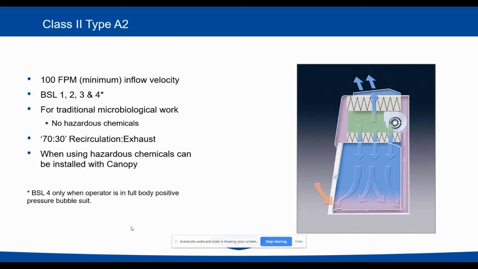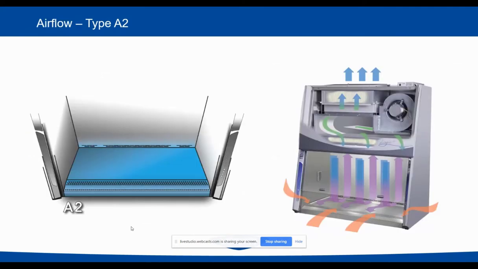But if you're handling chemicals in any amount, a portion of those chemicals will be brought back into the work surface area. So you need to be mindful and do a safety risk assessment of the volume of chemicals being used and potentially consider exhausting this BSC with a canopy or moving to a different type of biosafety cabinet. So as a representative of the airflow and the work area where it's safe to work with chemicals, you can see this entire area is blue, which means that it's not a great idea to work with anything more than very minute levels of chemicals within the work surface area.